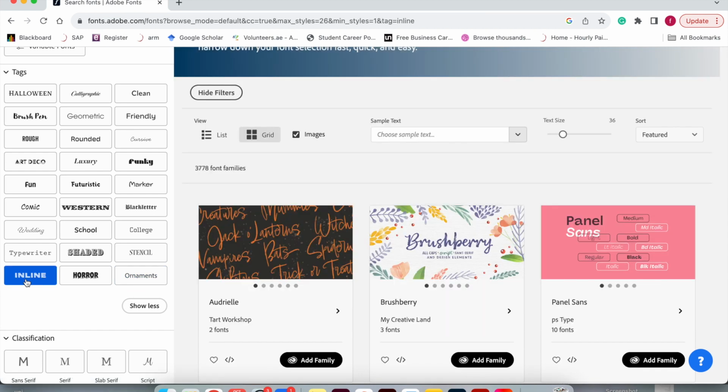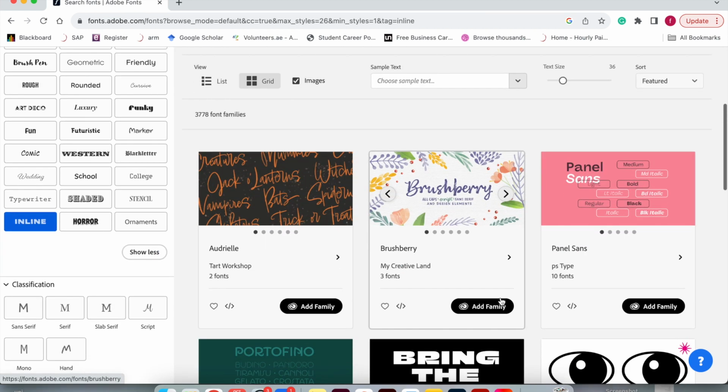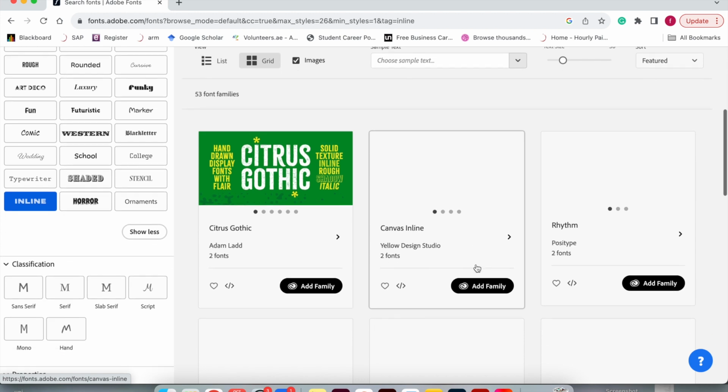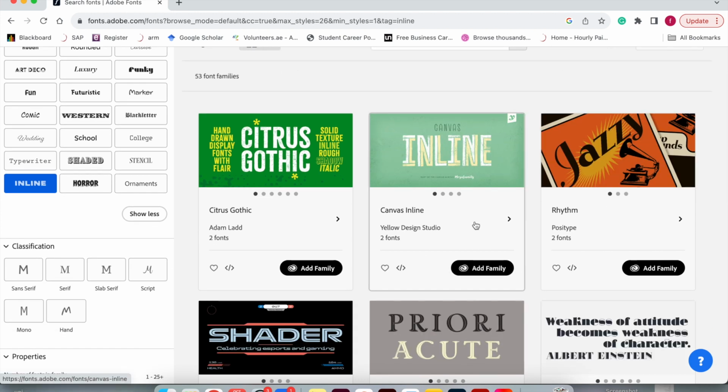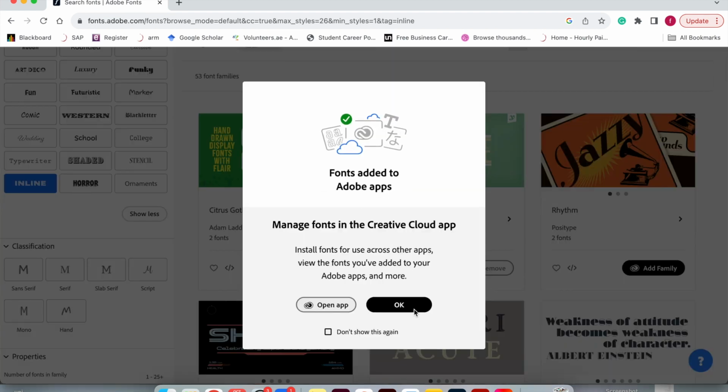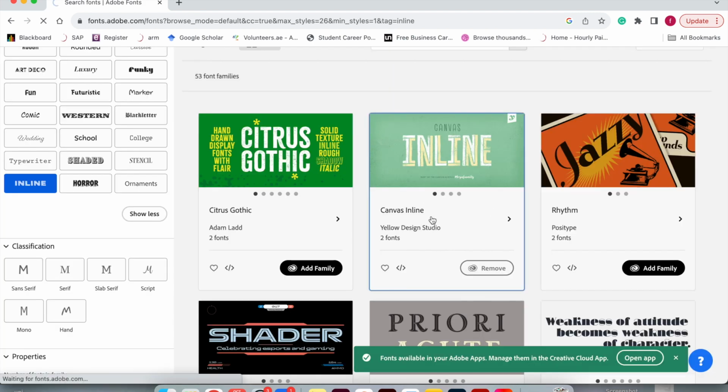For example, this font here. If I'd like to have this font, I'll click on Add Family, and then it will be in your Creative Cloud.